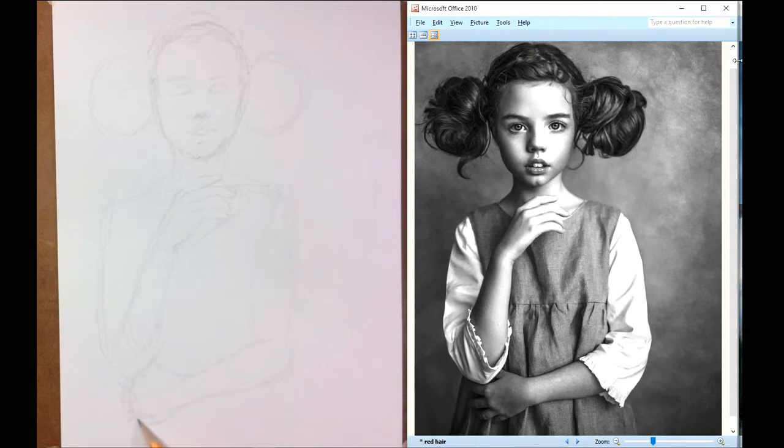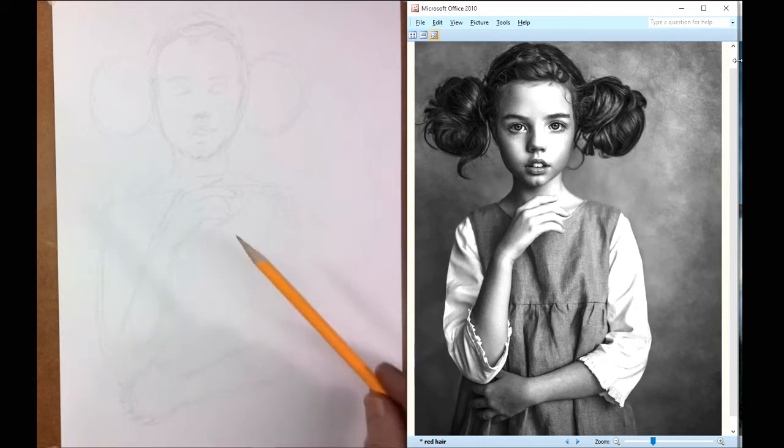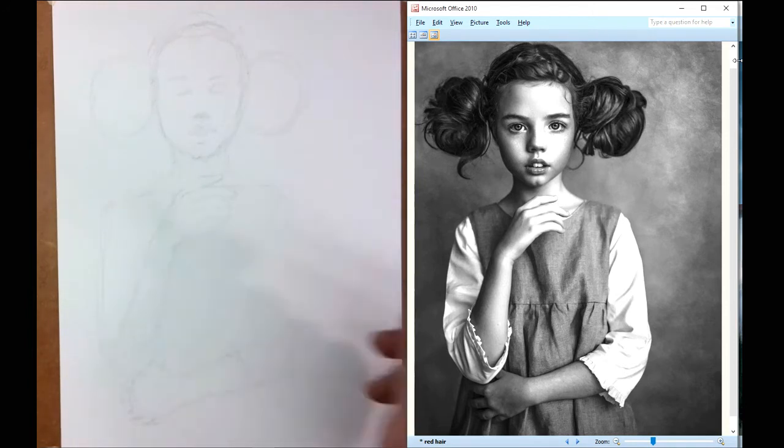Plus, they're foreshortened. Foreshortened means that they kind of go away from you. But the hair, you don't need to really figure out where the hair's going, because as soon as this picture was taken, she flipped her head and it kind of changed a little bit anyway. So no big deal. You ready for ink?